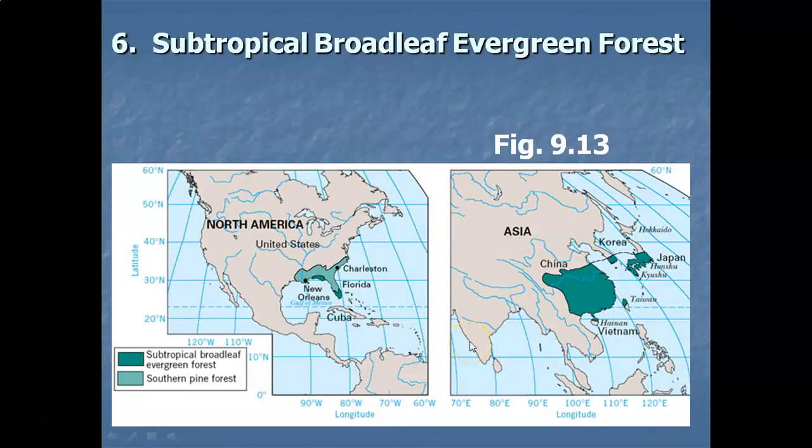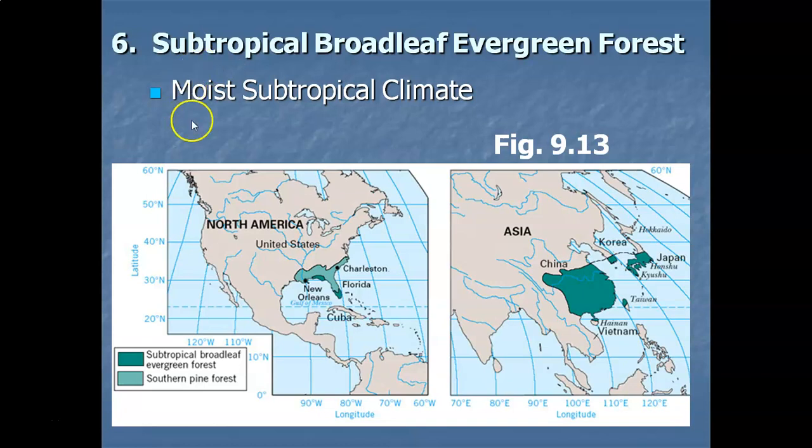Let's move on to the sixth one, and this is an important one. This is our forest, and it is a mouthful of a term. It's called the subtropical broadleaf evergreen forest. So we've seen broadleaf evergreen associated with the tropical rainforest, right? Because of the continuous growing season there, the trees remain green all year long. But this is not a tropical rainforest. We're a subtropical rainforest. So this, like I said, is associated with our moist subtropical climate.